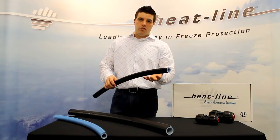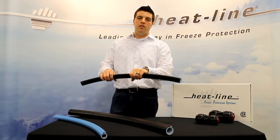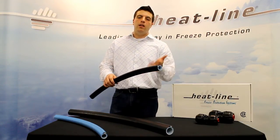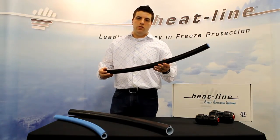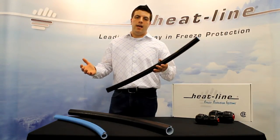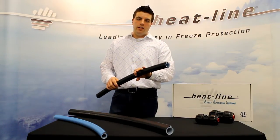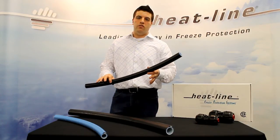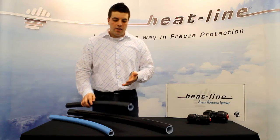The insulation is very important because it actually reduces the overall heat loss of the system. When you reduce the heat loss, less energy is required to be inputted. I compare it to a house — you could build the nicest house in the world and buy the best furnace money can get you, but if you don't insulate the house the system's never going to run effectively. Fully insulated and thermostatically controlled means you can increase the efficiency of this product by up to 80%.